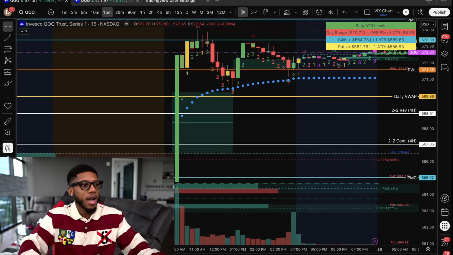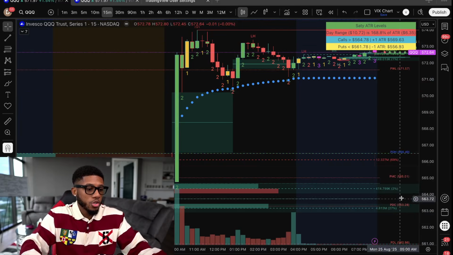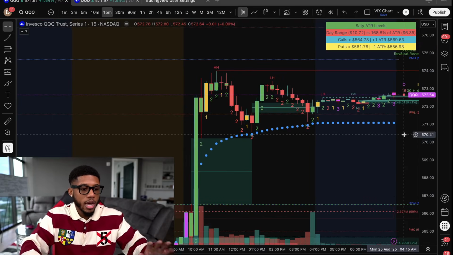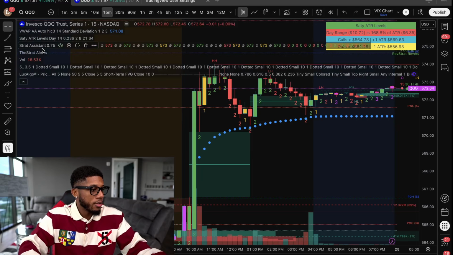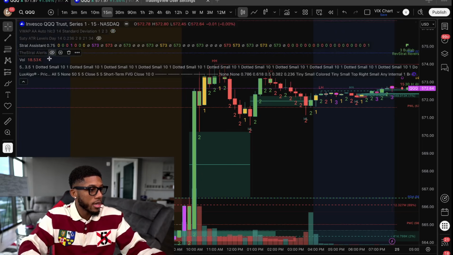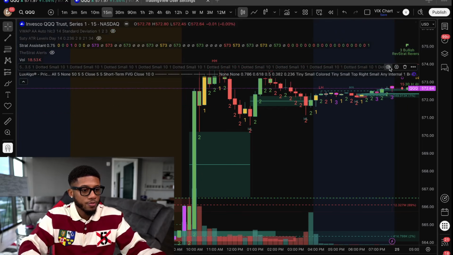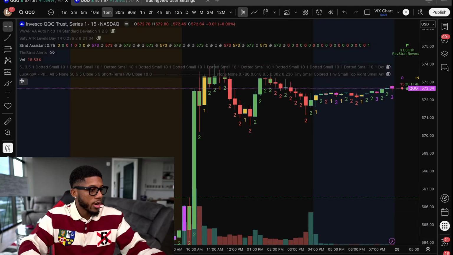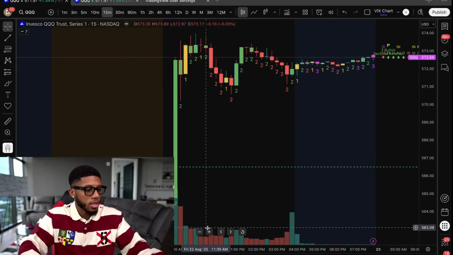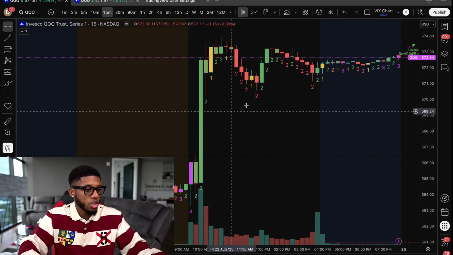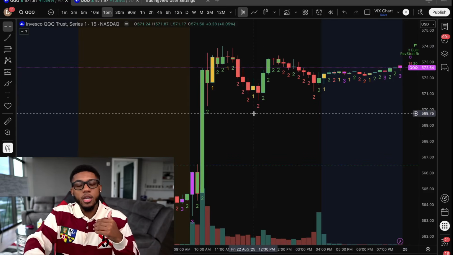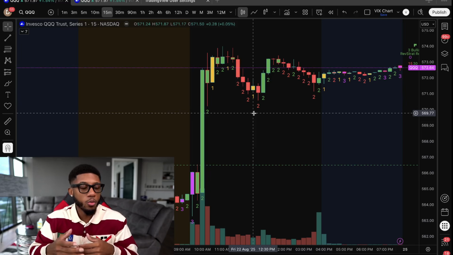So with that being said, let's jump into the charts. I wanted to make sure that I can explain this the best that I can. So we're going to jump into TradingView, and I'm going to delete all the lines, all the stuff. I'm even going to remove all of my indicators that I currently use, just so we can make this as simple as possible. All right, cool. As of right now, we're just going to leave up the volume indicator and the strat assistant. I'm going to break down what the strat is, how it works, and why it makes sense.